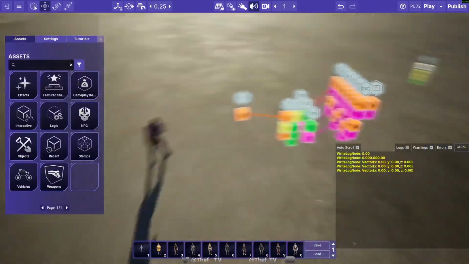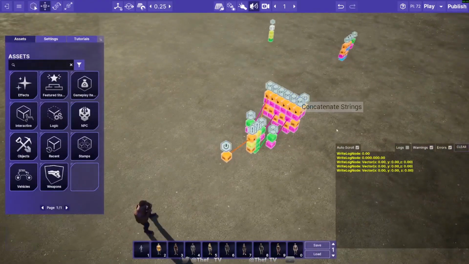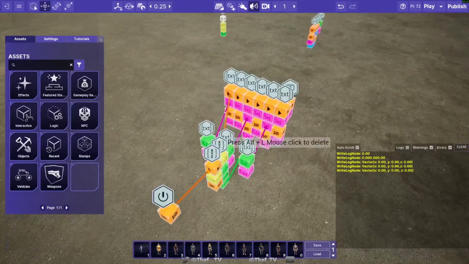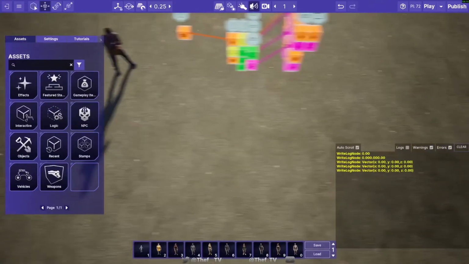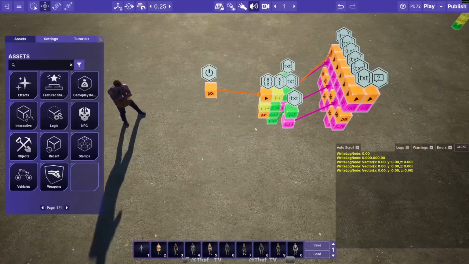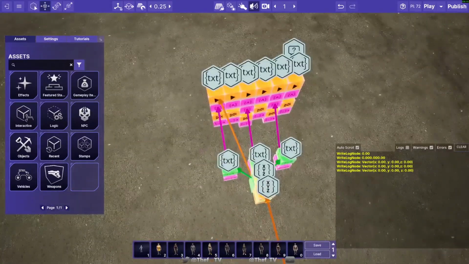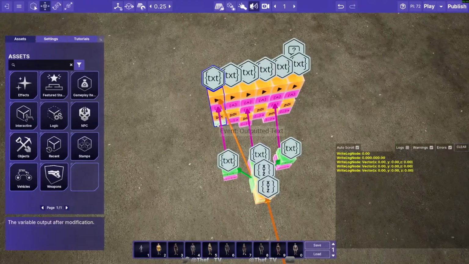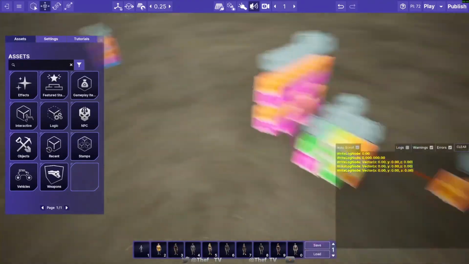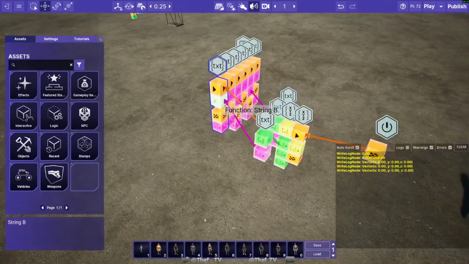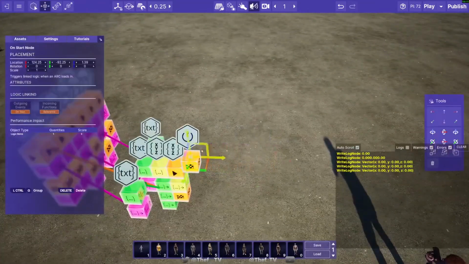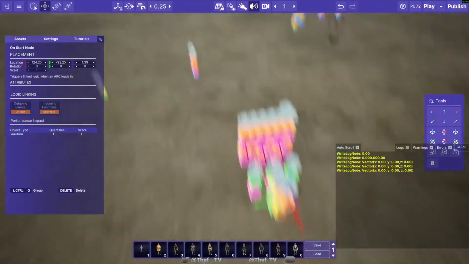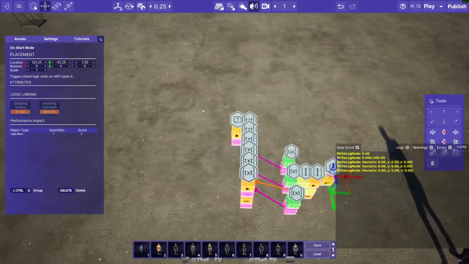Just keep it nice and clean. We can see that the nodes connect here, goes all the way down the line here, and then outputs to the write log node. You definitely don't have to organize your nodes the way I organize them. It's really all up to preference. Yeah, that gives us a nice little convert a vector to a string and print it out node.